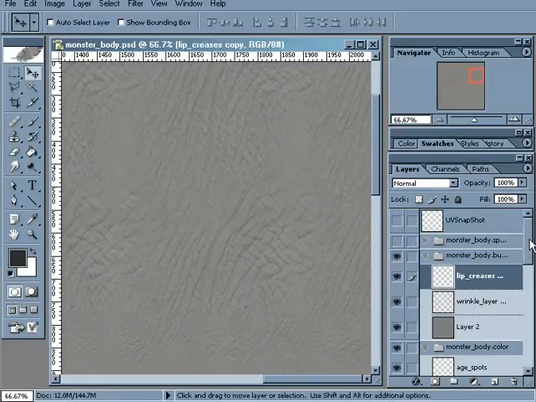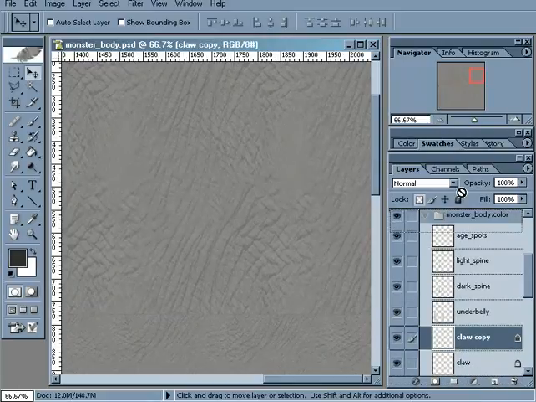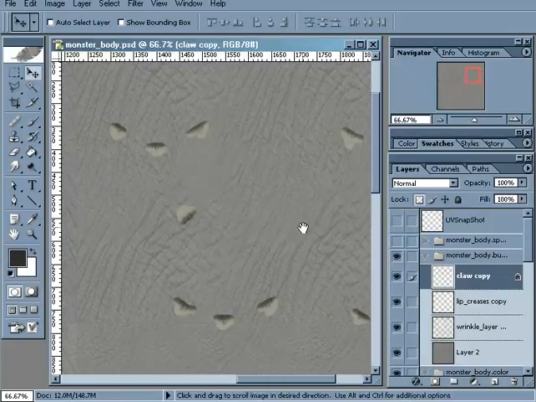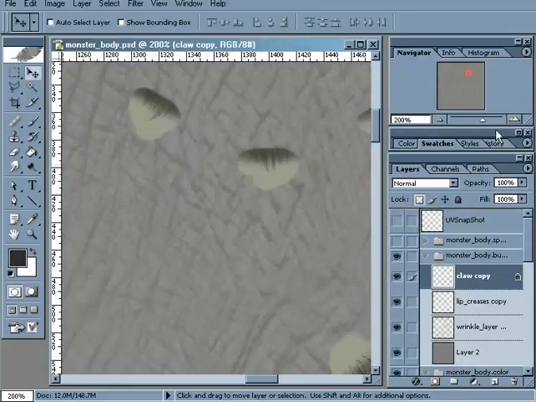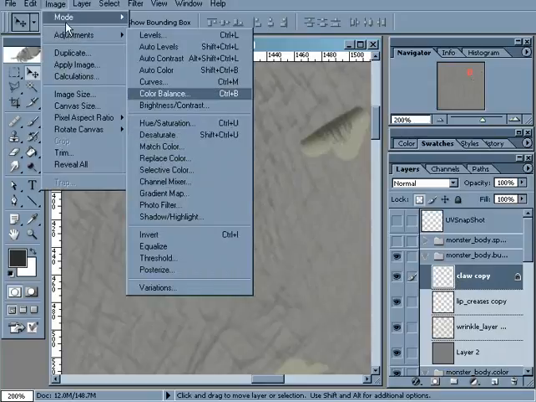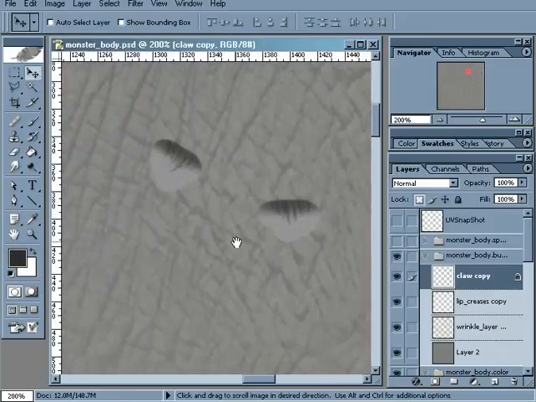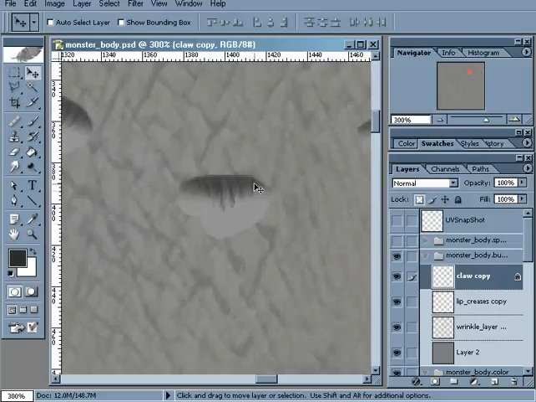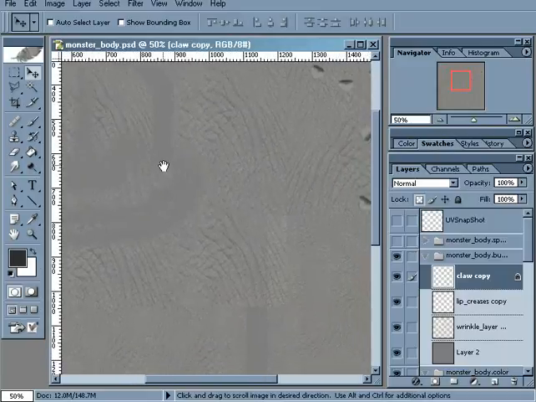We've got some other areas that we can start to add some more bump map to. These claws, for example. Let's duplicate these claws and move them up. For these claws, you can see they've actually still got some color to them, which you may want, you may not. If you wanted to remove this color, what you could do is simply select this layer, go to adjustments, and desaturate this. In other words, that'll remove all the color from this layer. Now these darker lines mean they're going to be pushed in on the claw, and that's what we want, so that's okay. And that should probably take care of it for the most part for the bump map.